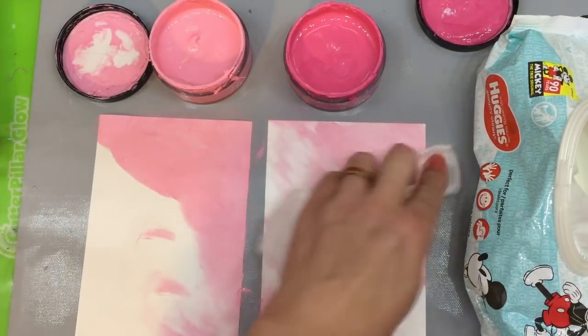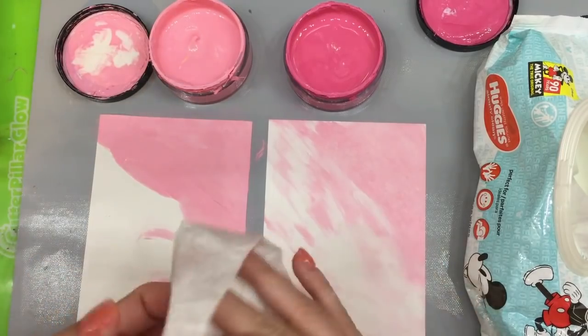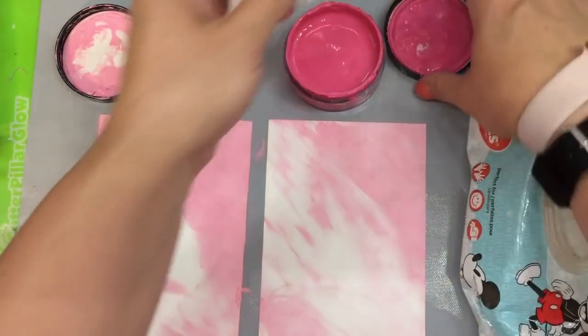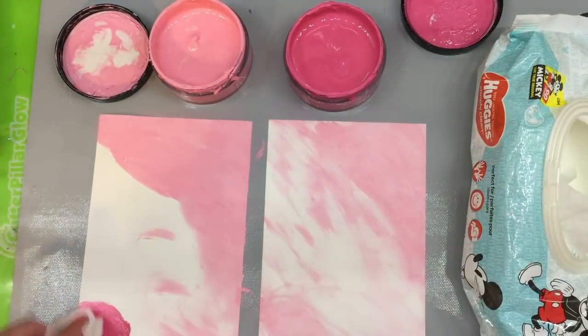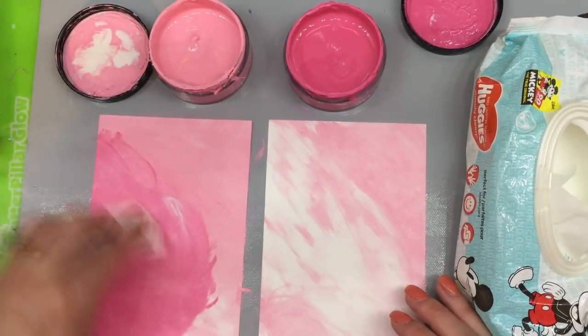I don't work as fast as she does. I kind of like taking my time. And you know, both of these are going to be different type backgrounds. And then of course the lid on this, there's quite a bit of paint. So I'm going to start off down here. Just rub it on up through.